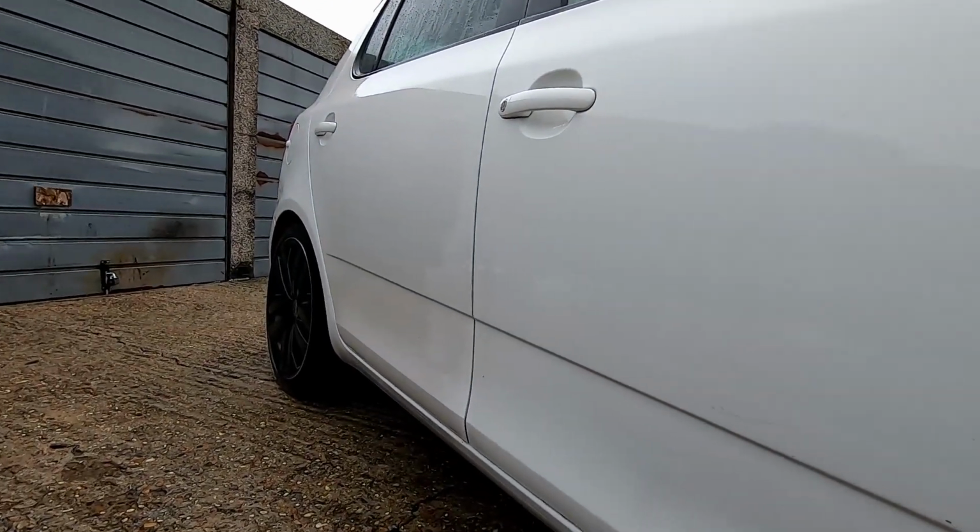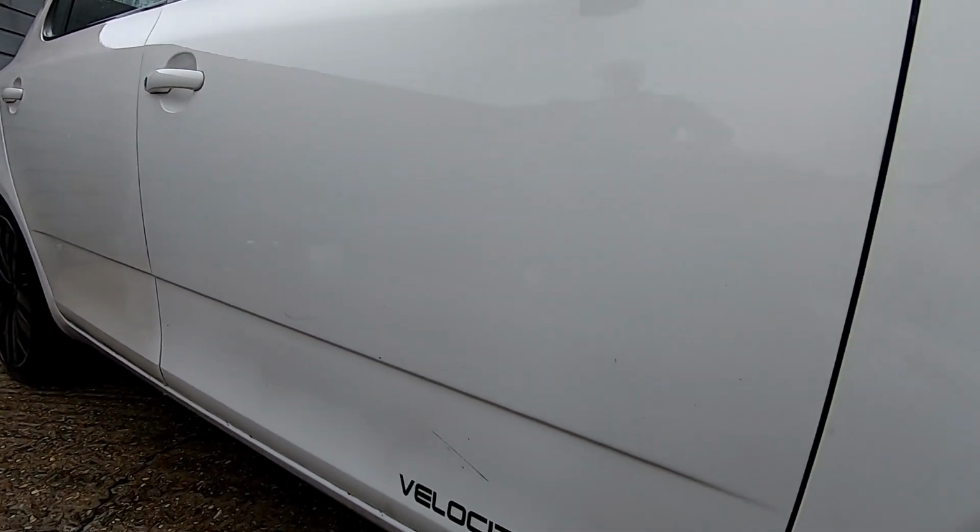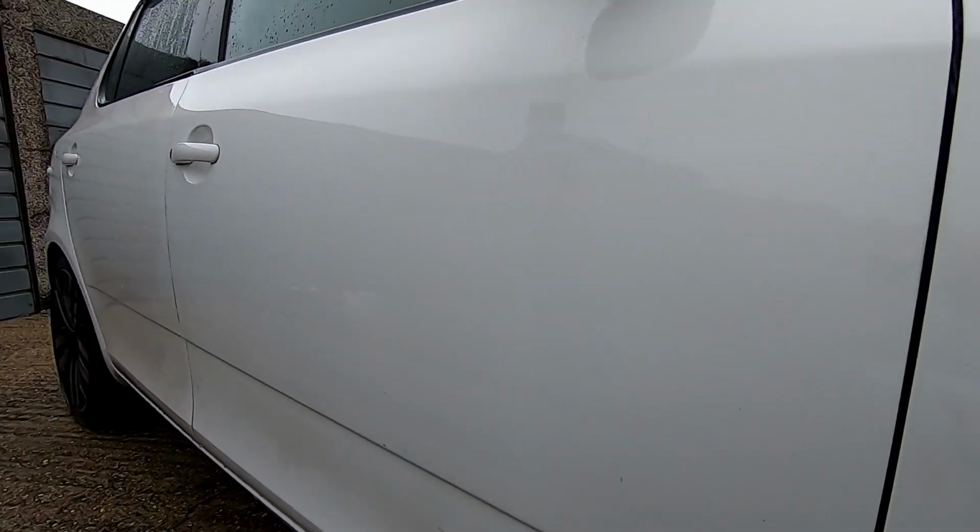Door that hasn't been done, door that has been done. Just the citrus APC, and that's a mad difference. You can see there in the camera, it's insane, just from one little step.